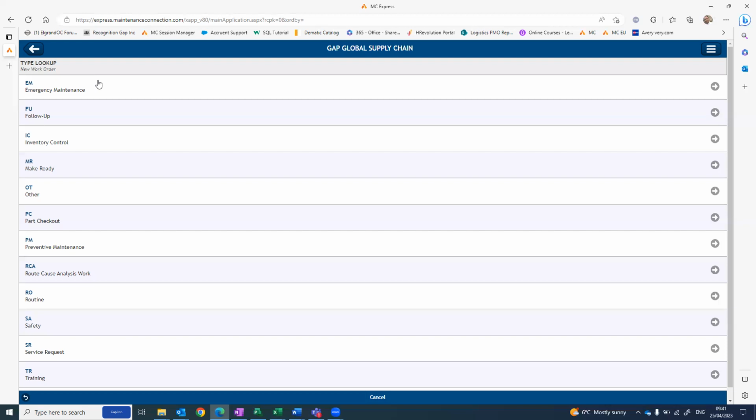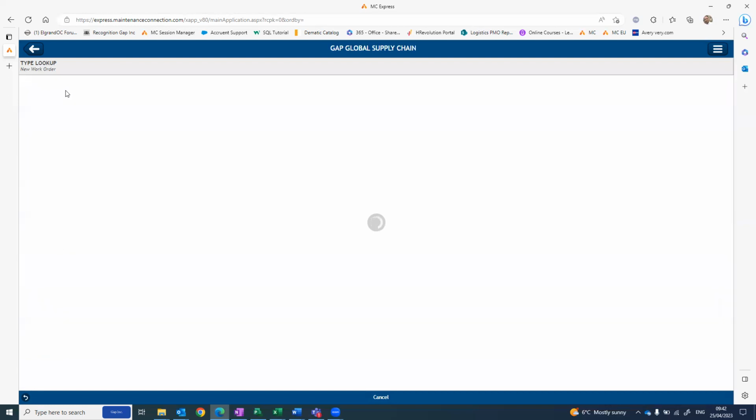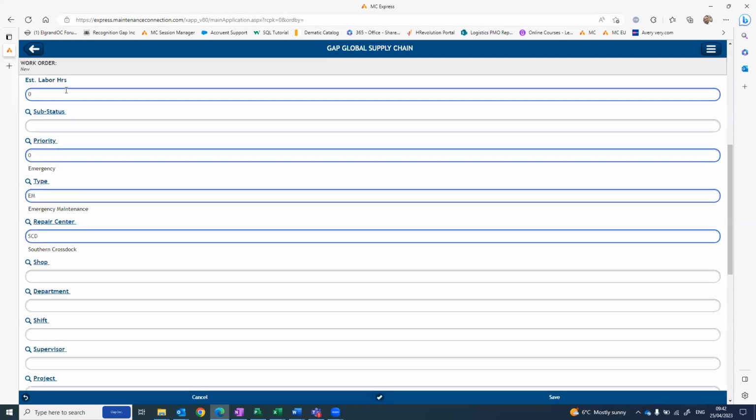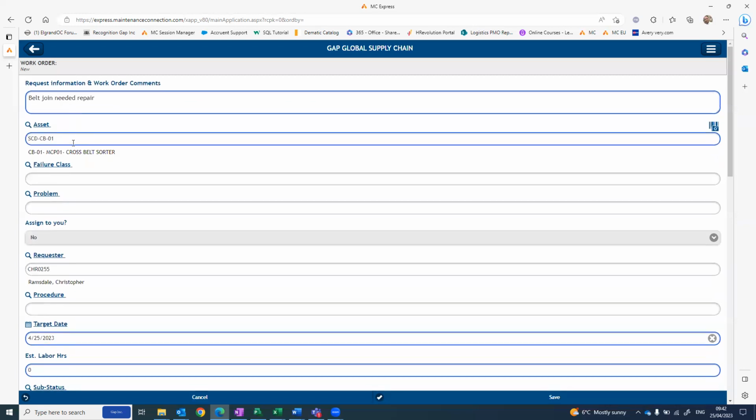So I'm going to select emergency on this. It could be a routine that's not this type of work order because I'm repairing something, but that's another example. Routine is another example of a reactive work order type. This is emergency, and the reason I've selected emergency is because I've used what we call tool time. I've actually broken out some tools to repair this, and it's something that a maintenance technician would be required to do.